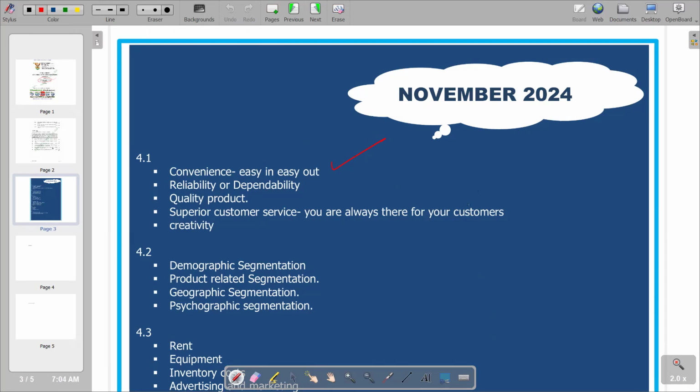On our product-related segmentation, we are basing our segments on our product-related segmentation. We are saying in this case, we have got Eric's petrol station. It will engage in modifying its product into several different products in order to attract different kinds of customers. So basically, we are having one product that is being modified so that it meets needs of different customers. So basically, it entails taking your product and making small changes to it so that it meets the needs of different group of customers. So that is a product related segmentation.